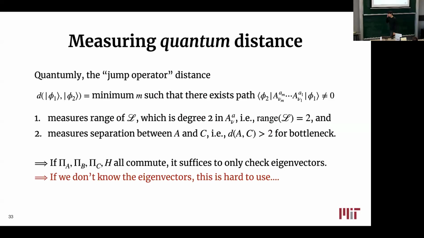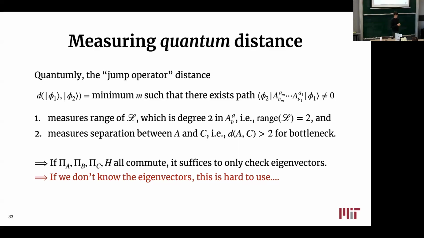So this is all very nice for commuting things, but for non-commuting things, it's pretty tricky to use this definition, because I need to know the eigenvectors of my Hamiltonian to do this. And if you give me a random k-local Pauli Hamiltonian, I don't know where the eigenvectors are. I can't construct my regions A, B, and C and be sure that B is exponentially small. This is all very hard to use. So have we really done anything?